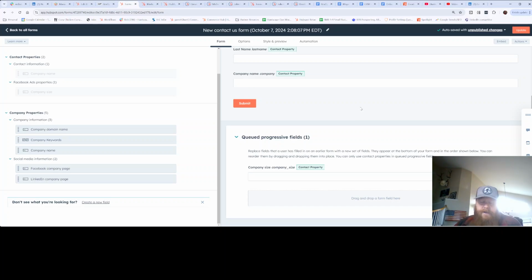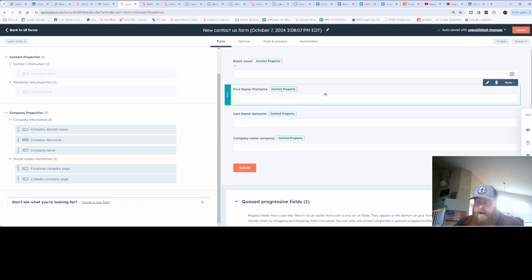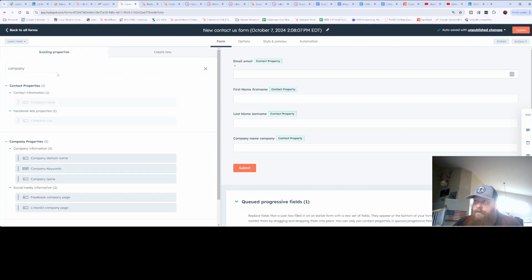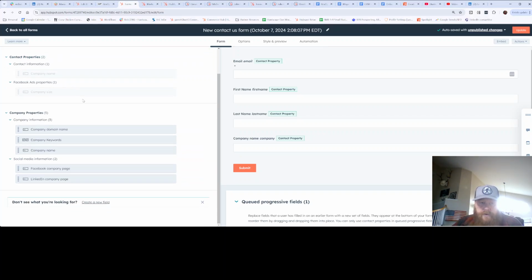The smart form, like I said, is something we'll get into in a completely different video. It's a different form layout. But for now, this is how you set up a form that you can use on your website. And it should be able to get you everything that you need. All you have to do is come over here and just play around with these different properties. Type in there, see what's in there already. If there's not a property in there, then you can go and create a new property or a new custom field. But we'll get into that later as well. But for now, this is how you generally create your forms.